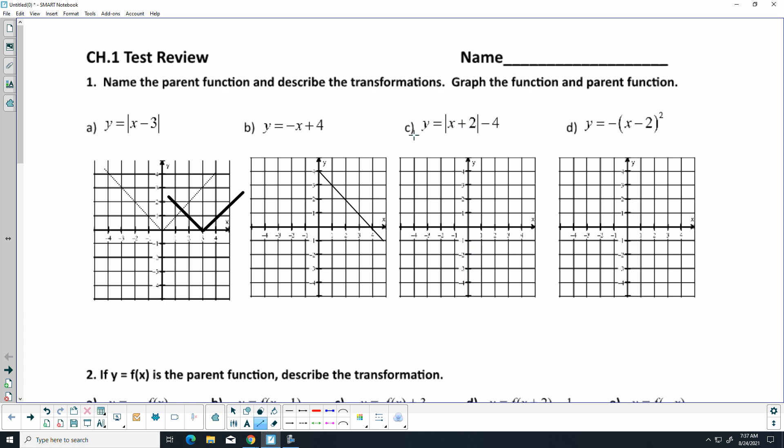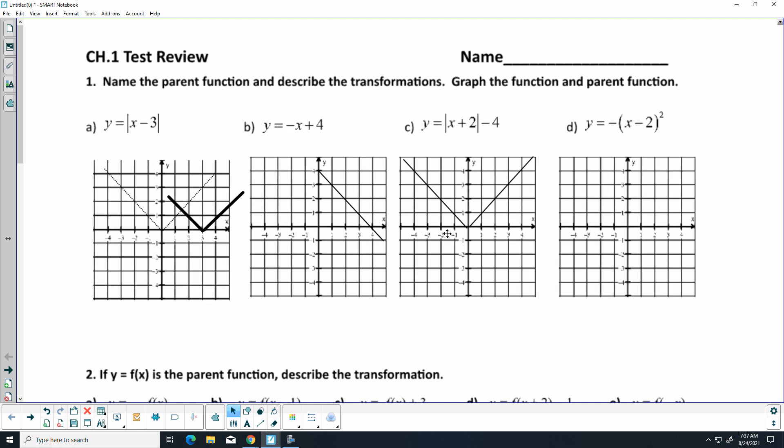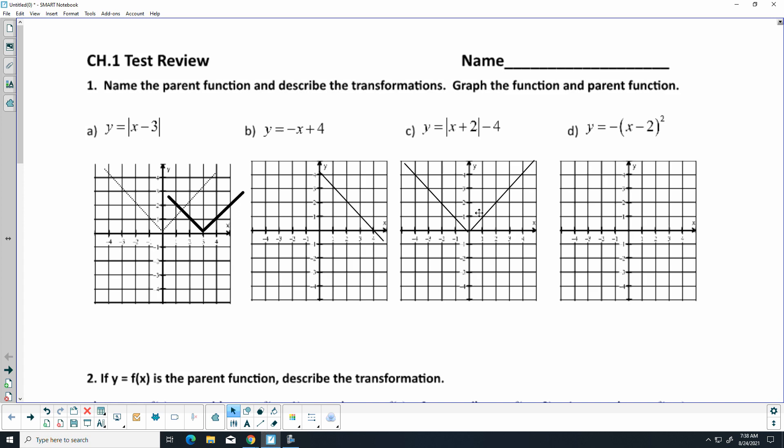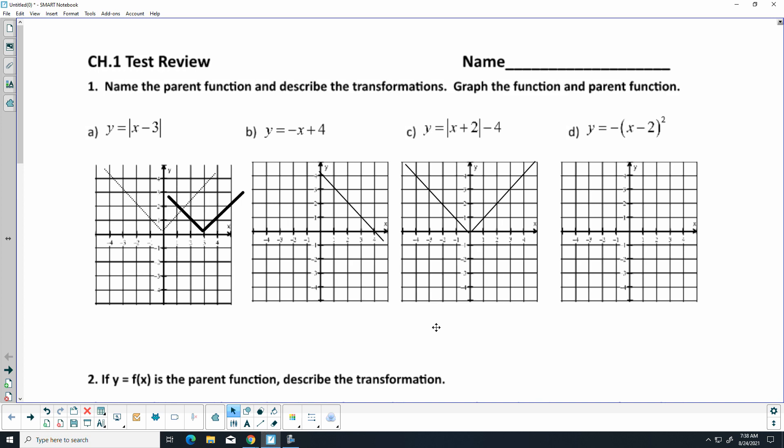All right, letter C is another transformation. This is my parent function. I'm going to go ahead and just sketch that parent function, and I'm actually going to transform that parent function this time. So let's put those two together. And I'm going to be moving this to the left 2 and down 4. So, make sure I'm moving that. Doesn't seem to want to grab onto that, so maybe I won't do that.